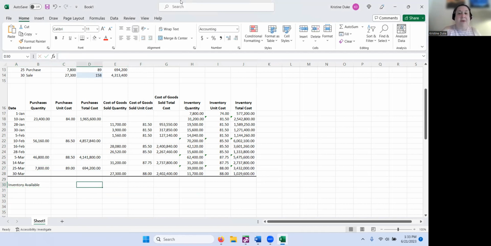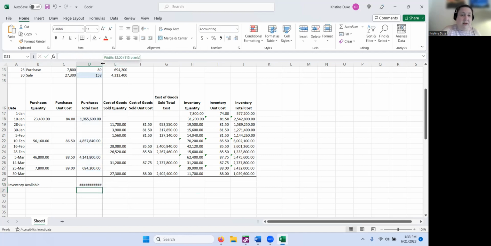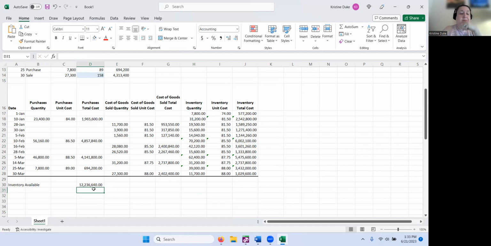I'm going to take the sum of these, and then on the back end of that, I'm going to add in the beginning inventory. I'm going to do this so that we can see the whole number.